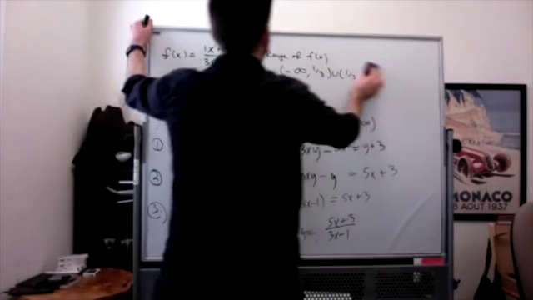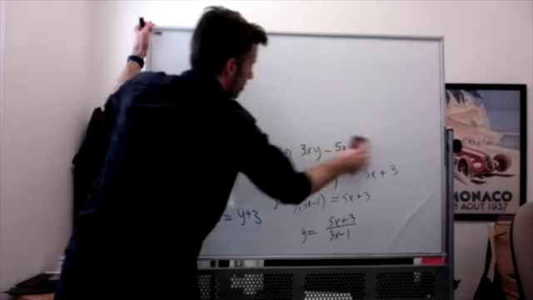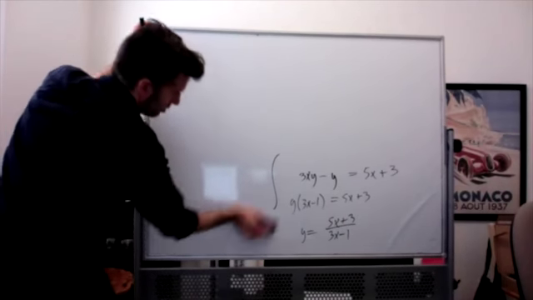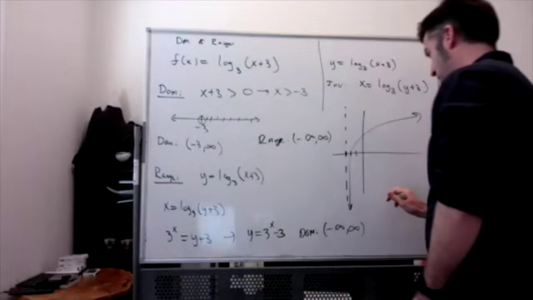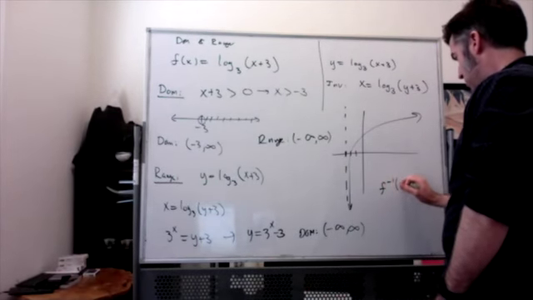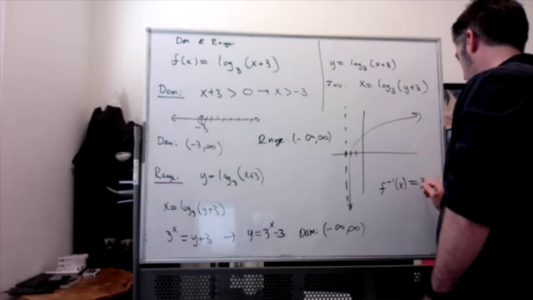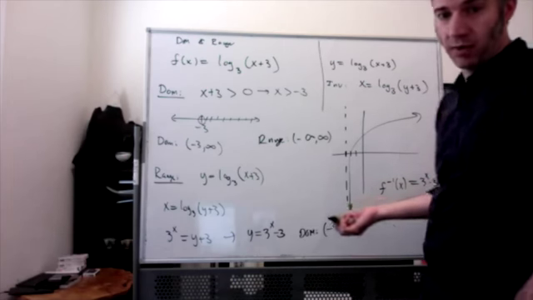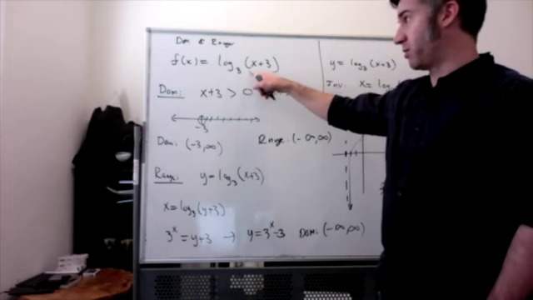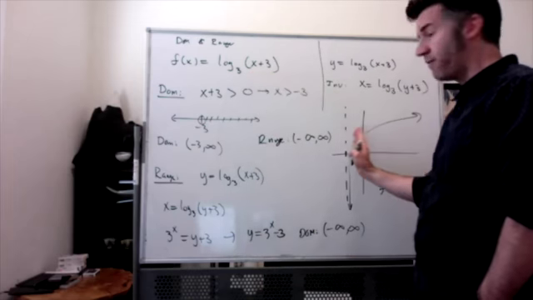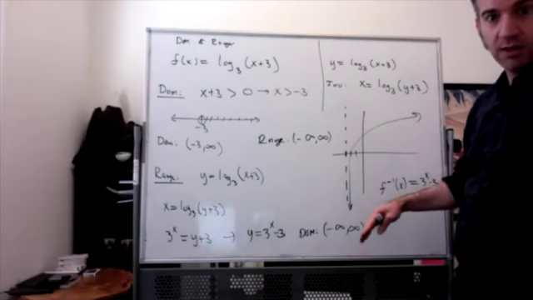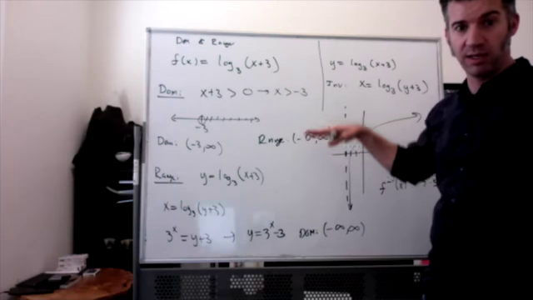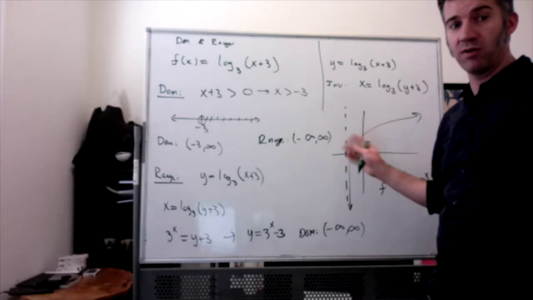Let's look at another example. I should point out here, I should have said at some point, f inverse of x is 3 to the x minus 3. So it's interesting here. I'm kind of thinking of the original function as log base 3 of x, and then I shifted it 3 to the left. The inverse is 3 to the x shifted 3 down. So a left shift when you do the inverse becomes a downshift. A right shift when you do the inverse becomes an upshift.